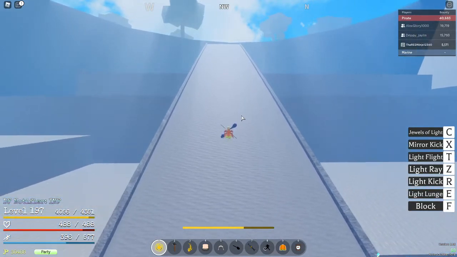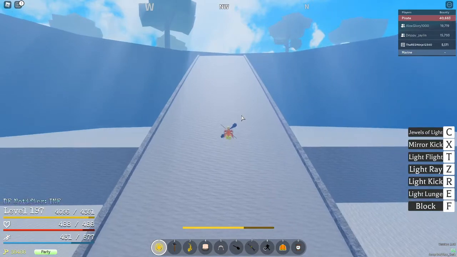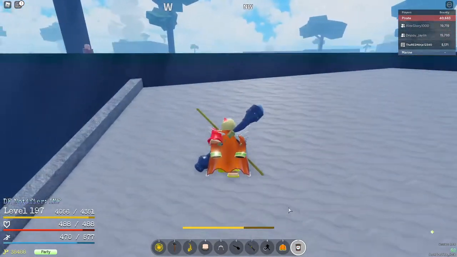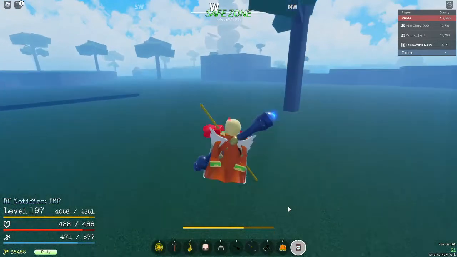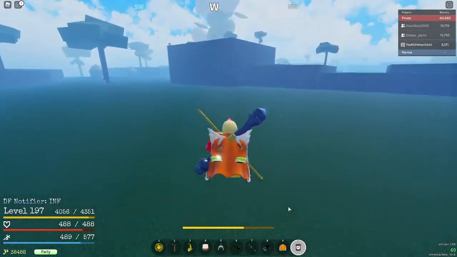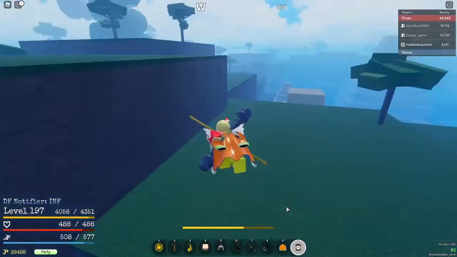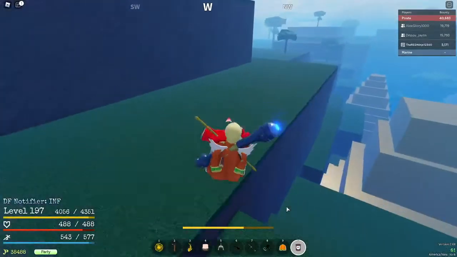Like there's no way to solo. Actually, there is a way to solo him, but there's no farming methods like with Bruno and the rest where you just use light ray. You actually need to be good at blocking and combos, like being able to perfect block, because he relies a lot on a perfect block. So you have to perfect block him. You don't have to, but you'd rather perfect block him or have a lot of points in your health to have a powerful block or have a hockey block.